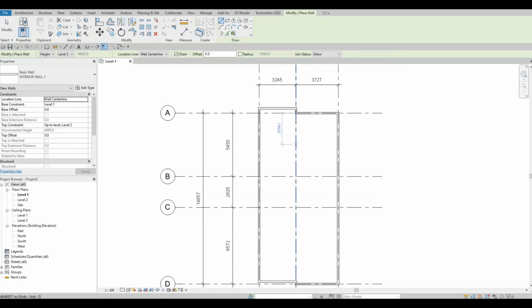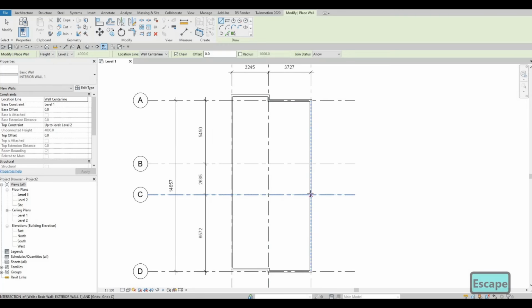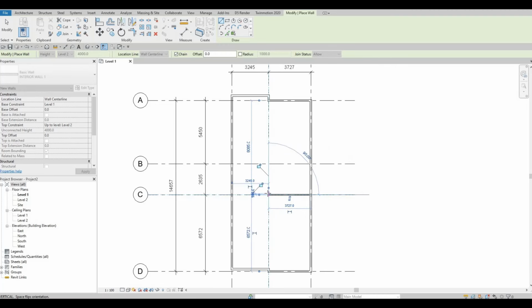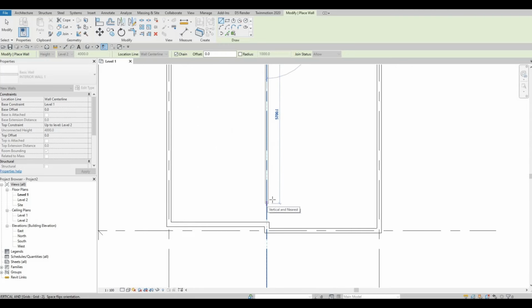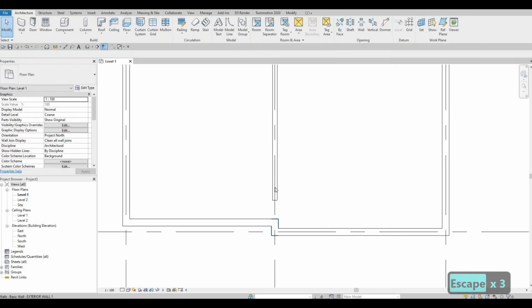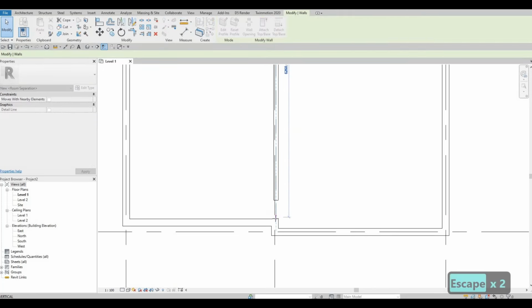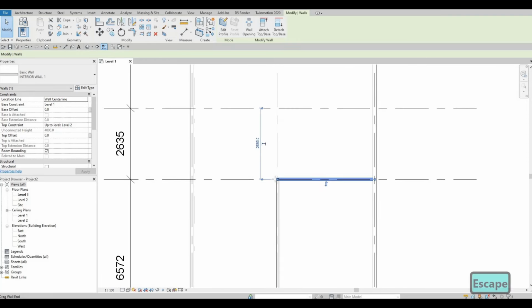Now we can add in our interior wall. So what I'm going to do is select it here. And then go to C3, and going back down to D2. But before we connect each other, we need to align the faces right here. So I'm going to press AL. I'm going to align this to this face because this is a lot thinner. And then now press escape and then you need to connect them all together. So now that's connected, we can then extend this all the way to C1.